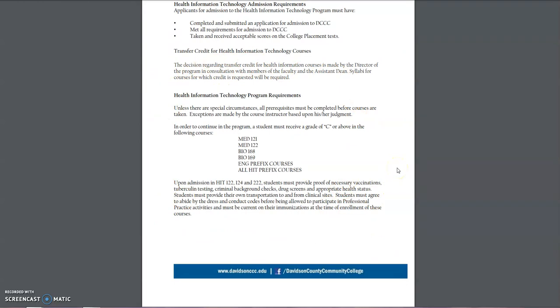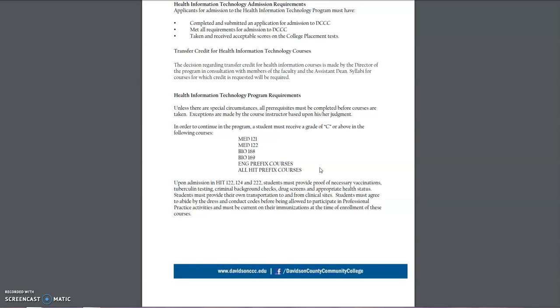Our program requires that you receive a grade of C or above in the following courses. That would be Med Term 1, Med Term 2, Anatomy and Physiology 1, Anatomy and Physiology 2, ENG prefix courses, and all of your HIT prefix courses. You have to have a C in those to progress in the program.